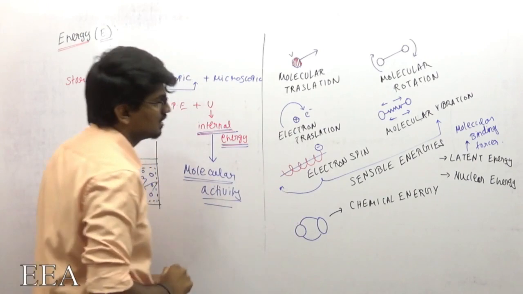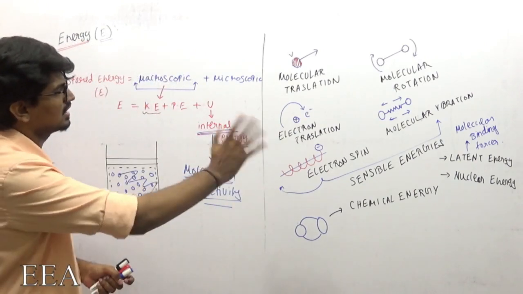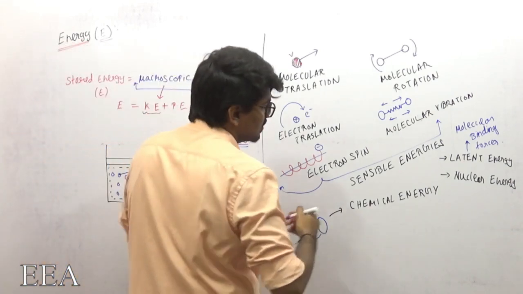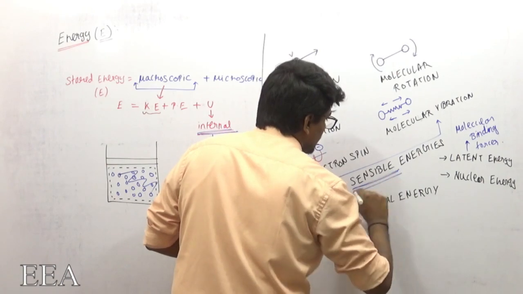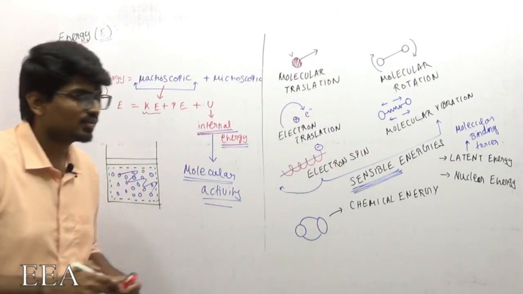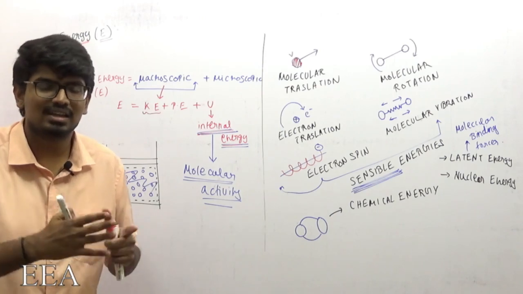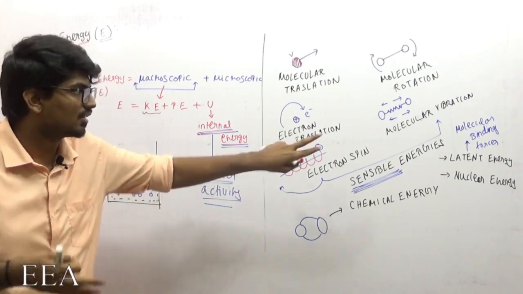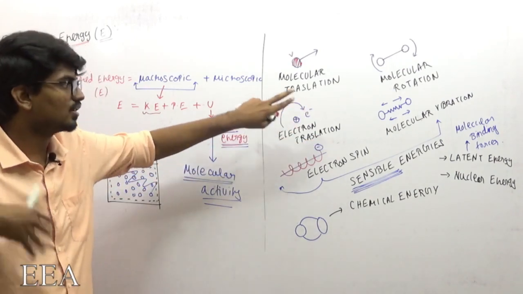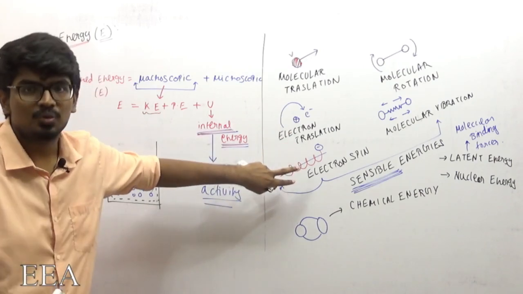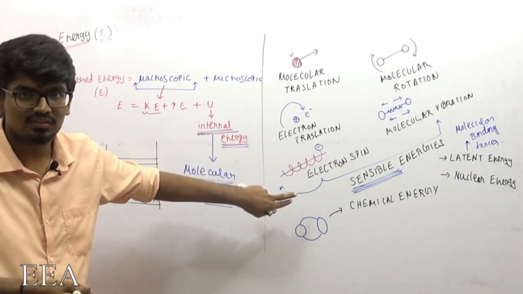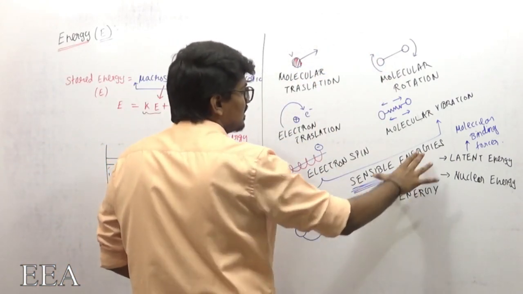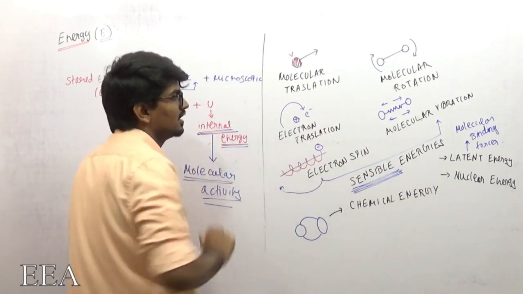Due to some kind of motion of a molecule, either rotation or translation or vibration. The energies of molecules corresponding to some kind of motion, with respect to kinetic, I can say that it is kinetic energy. Kinetic energies, whether vibration, rotation, translation or spinning, some form of motion of molecules at the molecular level, all those combined are called sensible energies. And this sensible energy is also one form of internal energy.